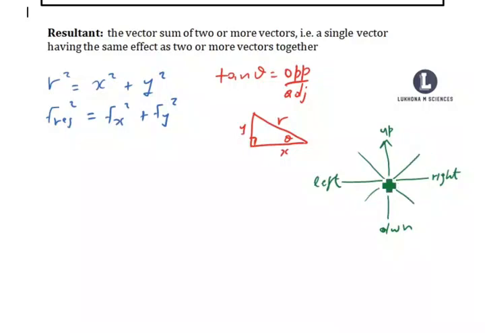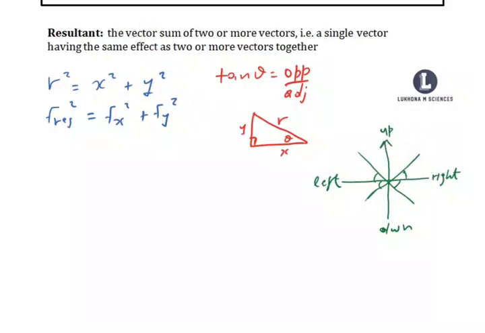But what about this? This one is between up and the right. So what we need to know is the direction of this line. We'll know the direction of this line by this angle. We'll know the direction of this one by this angle, and this one by this one. So we use the compass.